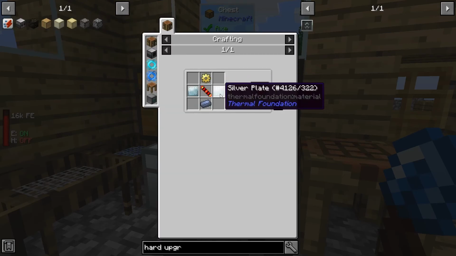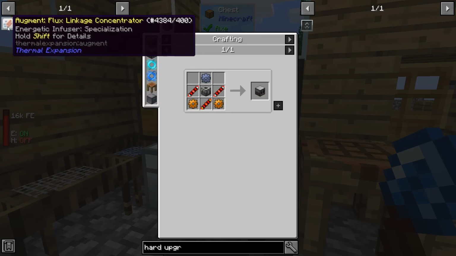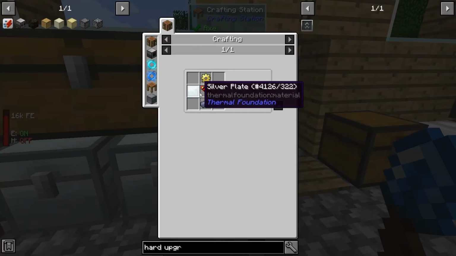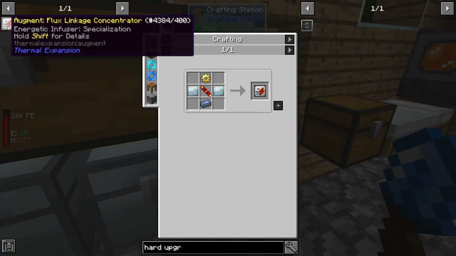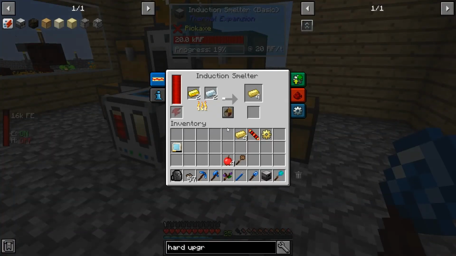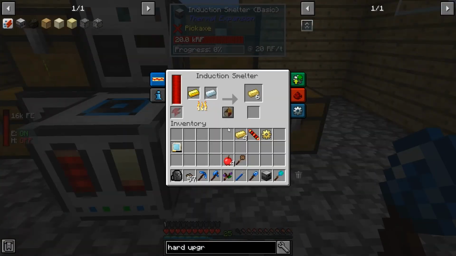We need a silver plate too. We use a compactor for that. That shouldn't be too difficult. And a lead ingot and one of those guys. Alright. There we go. That's enough to get my electrum gear. Yep, all we need now are those plates. Let's let this guy finish. Be done in just a minute.